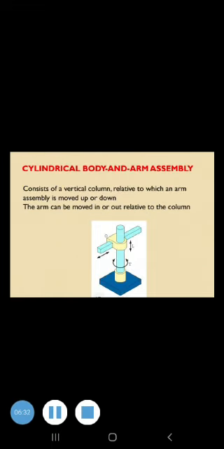Second, cylindrical configuration. The robot configuration consists of a vertical column relative to which an arm assembly is moved up and down. The arm can be moved in and out relative to the axis of the column. Using a T joint can rotate the column about its axis. L joint is used to move the arm assembly vertically along the column, while O joint is used to achieve radial movement of the arm.